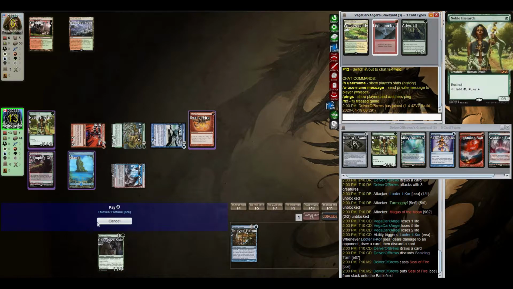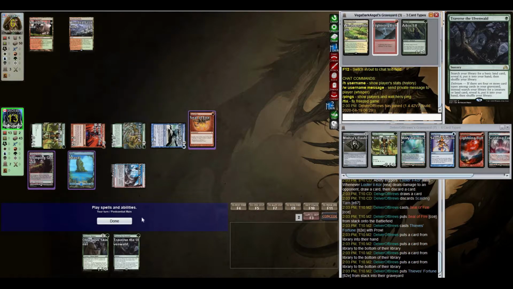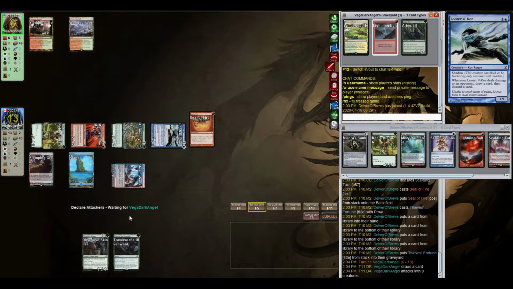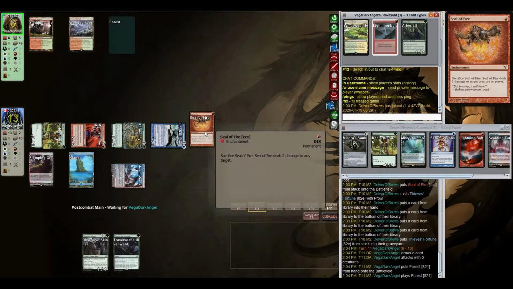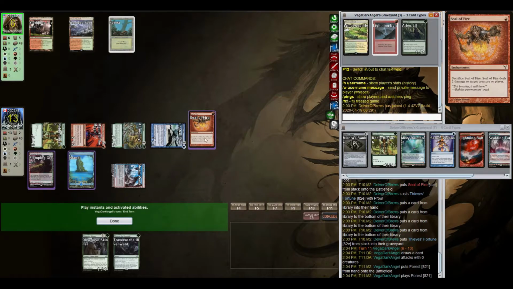Dig through 4 cards. It's pretty good. Traverse. We can go and next turn, go get another creature. Another Tarmogoyf, most likely. I'm actually shocked that our opponent's sticking to it, but hey. Oh, he got a forest! Okay. Maybe there's more to this than I thought.